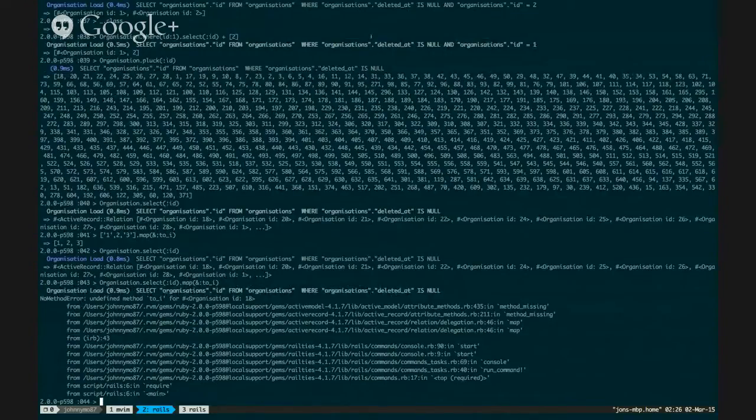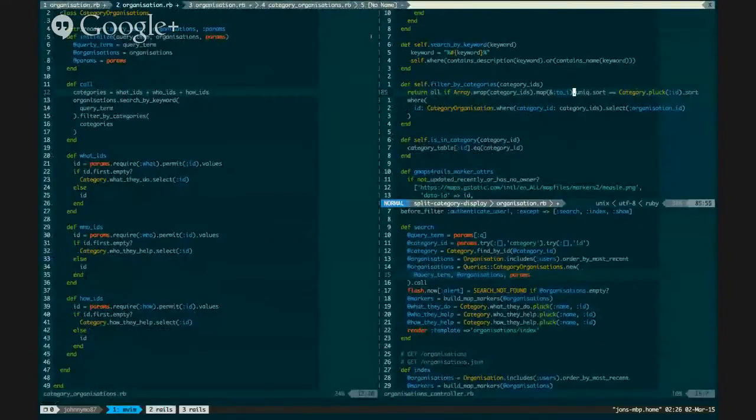Undefined method to_i for that organization. What is the ampersand colon to_i?